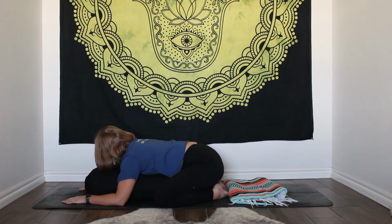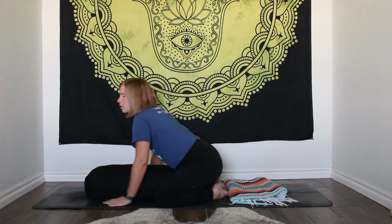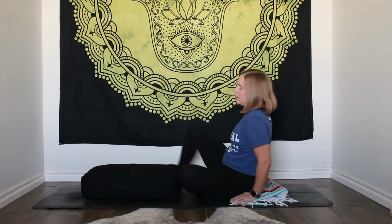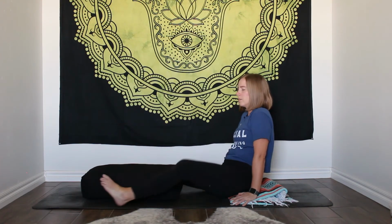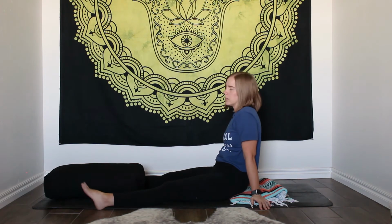Go ahead and take one more breath here. Release. Using your hands when you're ready, start to walk your way up to a seated position. Just come to sit back onto your bottom. Stretch your legs out in front of you. Kind of just shake them out for a second.